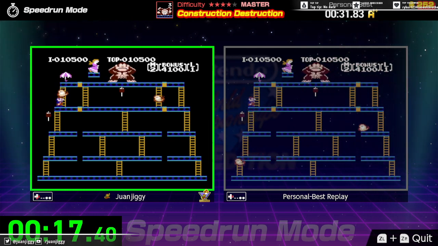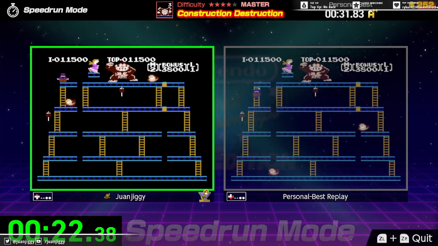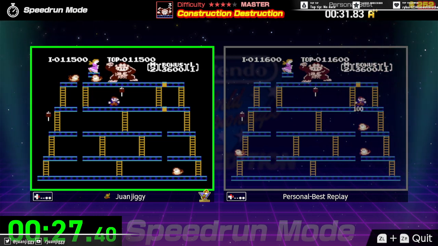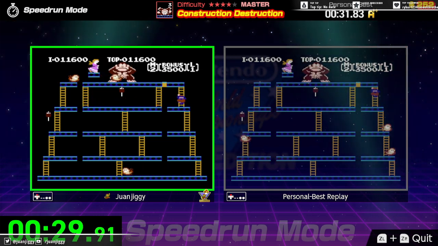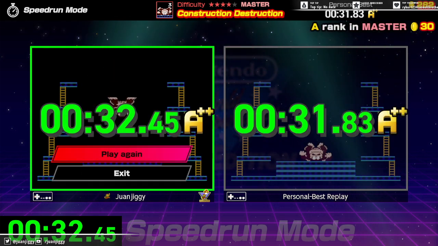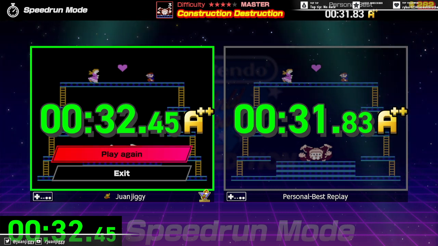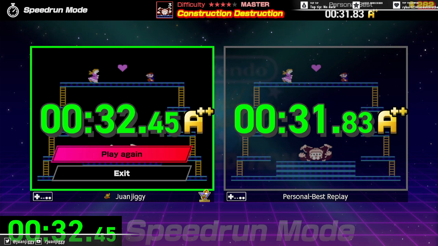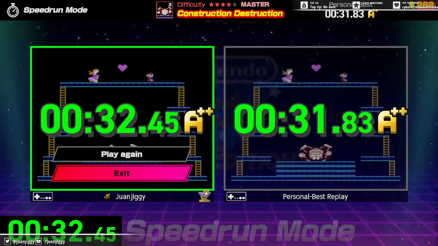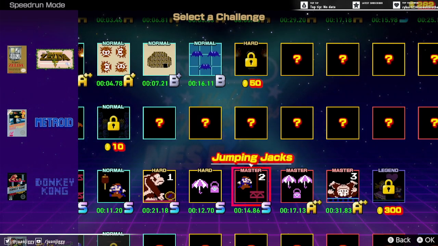So far, I think we're doing okay. I just need to avoid those little fire guys. He needs to get out of here. And I don't think we're going to get a faster time than we did originally. But we did get 30 coins. I think as long as we get an A rank in these master ones, it should be fine.